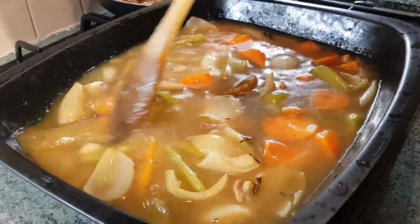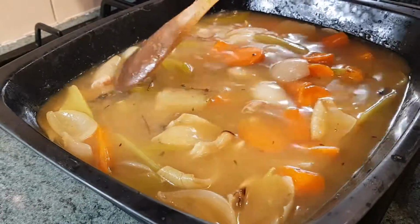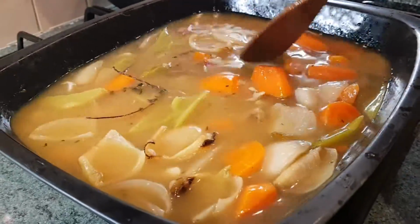And you can thicken it up. Then we're going to strain it through the colander into a saucepan. And if we need it thicker, we'll put it back on the heat without all these vegetables in it. So I'm just going to simmer this until it thickens up a bit.